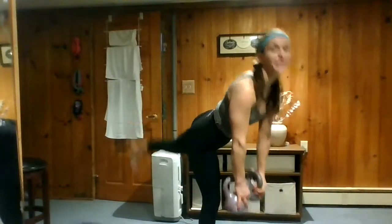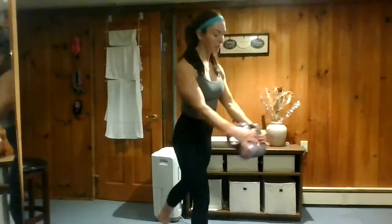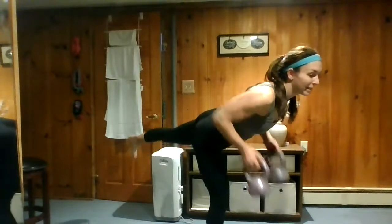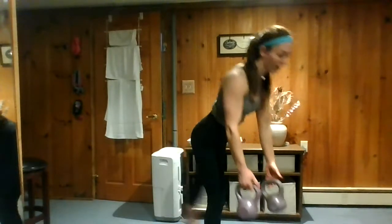If you can't balance here, it is okay to drop down that bottom foot, okay? But if you can balance, try a couple the hard way and see how you make out, okay? Let's do a couple more.